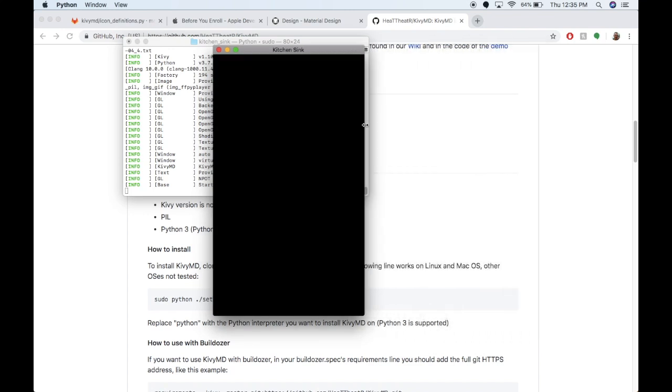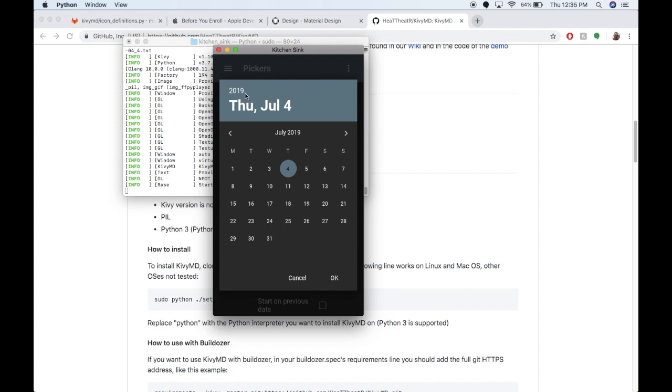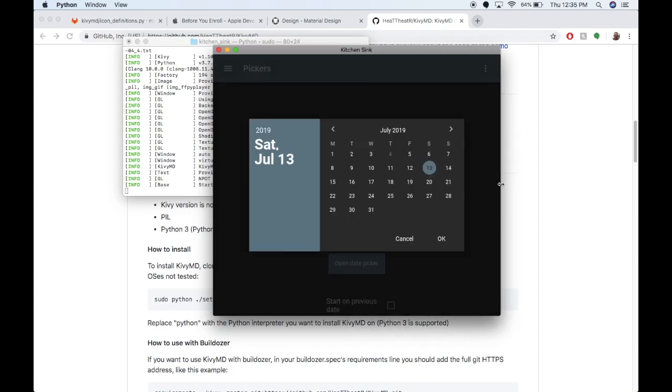Now if I go like this and try to mimic an iPhone, look, the date's on top. So there's some really clever things that are in here, and things just work with KivyMD once you get past a couple little bugs, because it is in an alpha or beta status. So there's a couple little bugs to watch out for, but overall things work super nice, and depending on the screen size, everything changes. Make sure it always looks good.